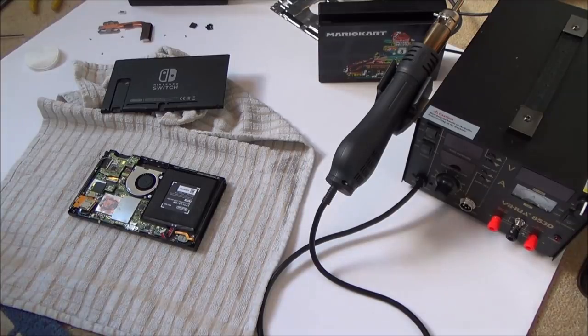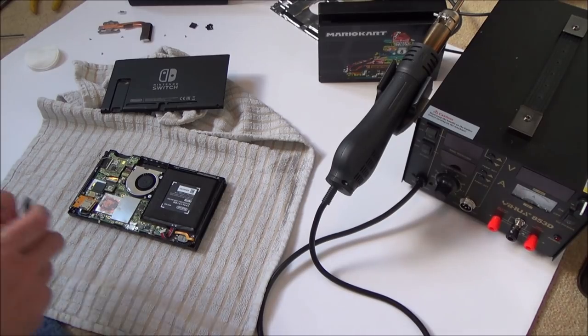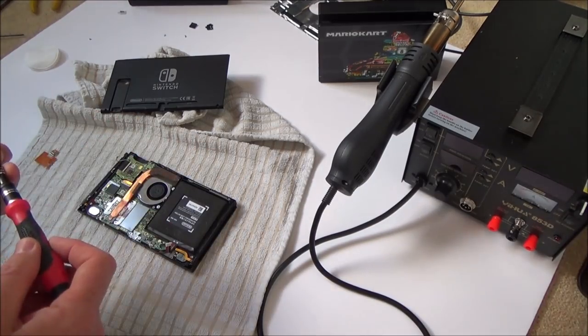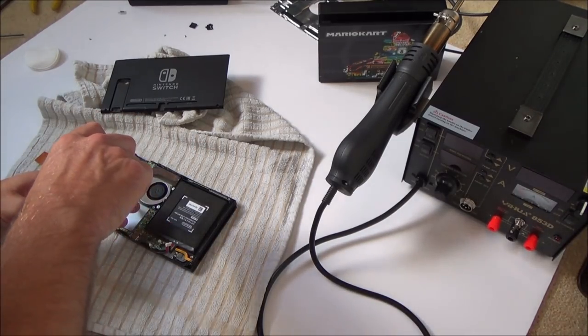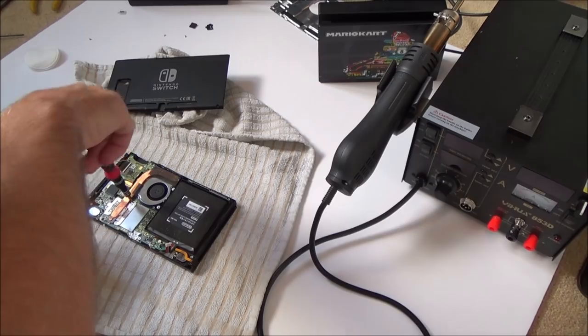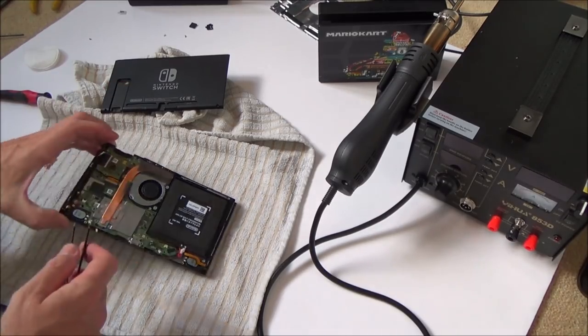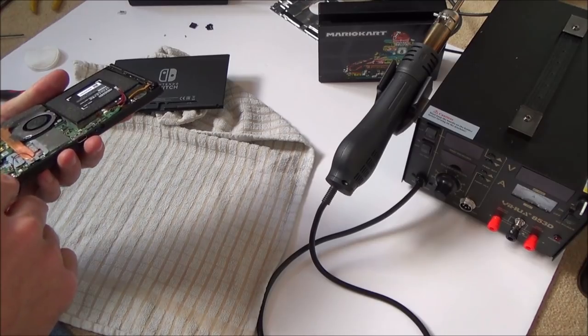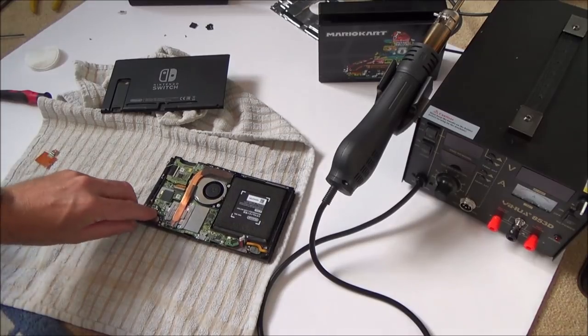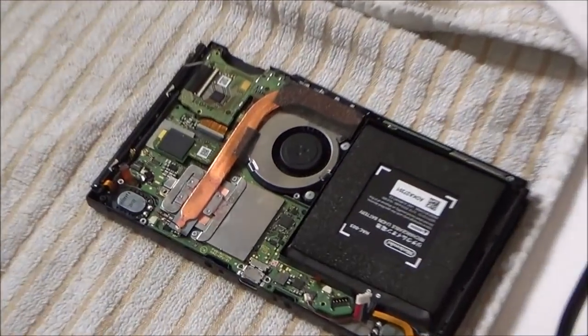Right, so I'm going to put all the Joy-Con bits in, speakers in, put the metal rail on the back, and then see what happens. I can't see how that would actually make it work, but who knows. Ah, do you know what I forgot? I forgot the little connector that does the power to the LCD. I presume this one at the bottom is the connector to the LCD. This one here. I forgot to connect that one. Right, okay, let me do that now and we'll try it again.